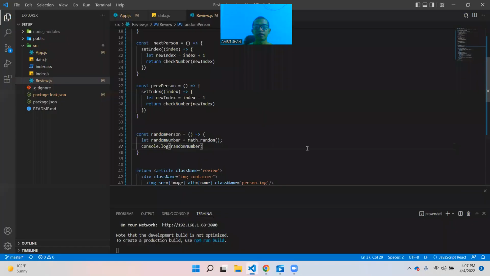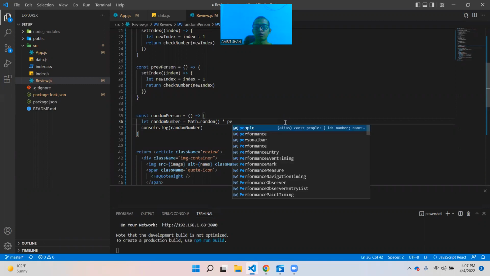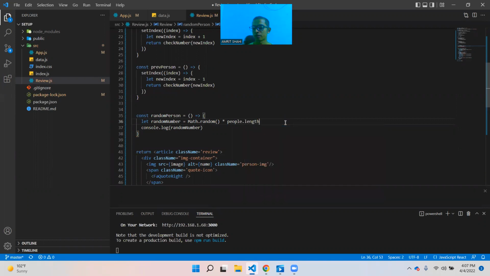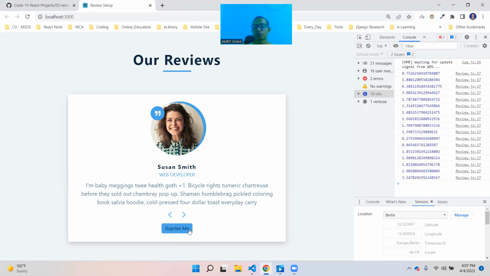My concern is that I will take the random number and do the multiplication, because it should not come above the length. I want to multiply with people.length. Math.random gives a value from 0 to 1, so it will not give 0, 1, 2, 3 only.